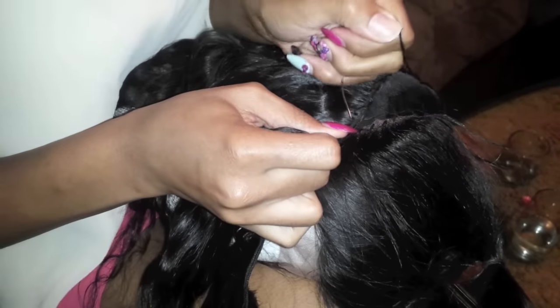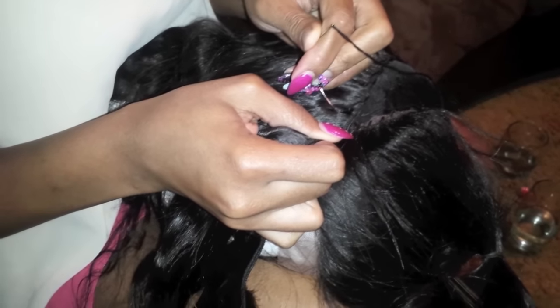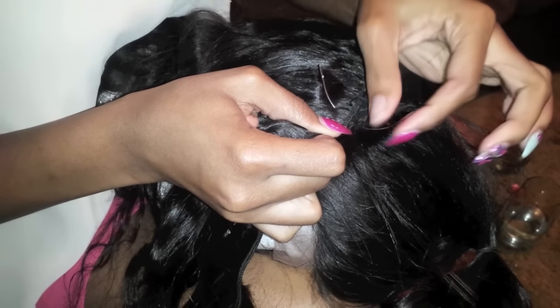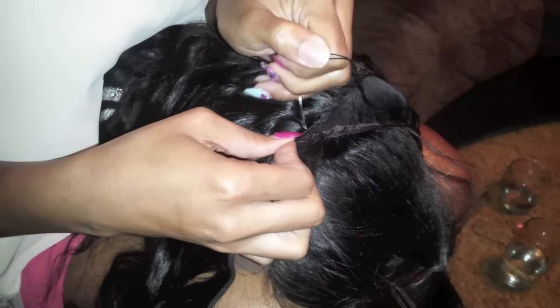Okay, now this is the part I'm scared to do — I'm getting close to the lace. They said make sure you connect it to the lace because you don't want it to be separate from it. You just come behind with one last stitch and that's what I saw other videos do.